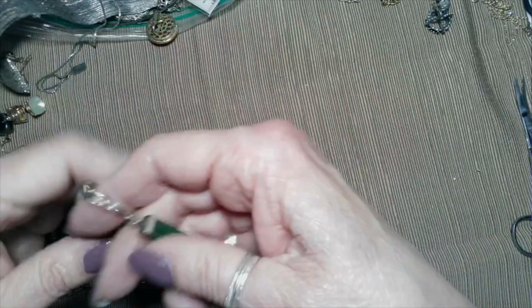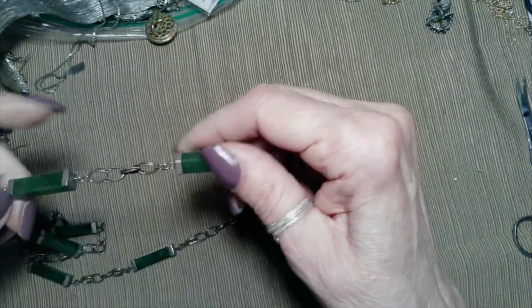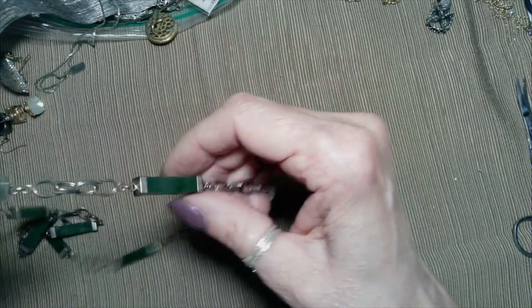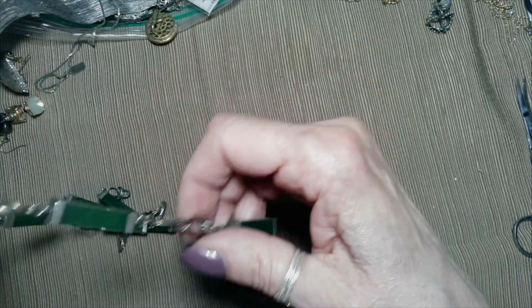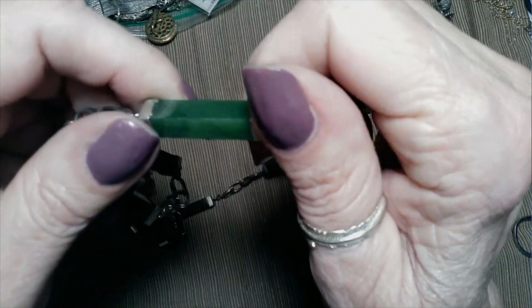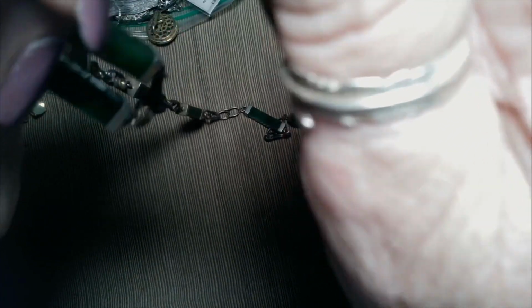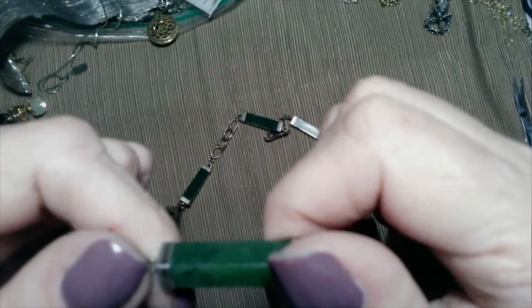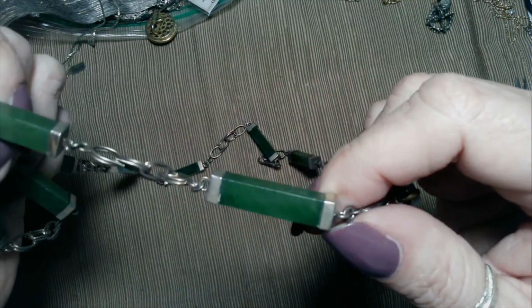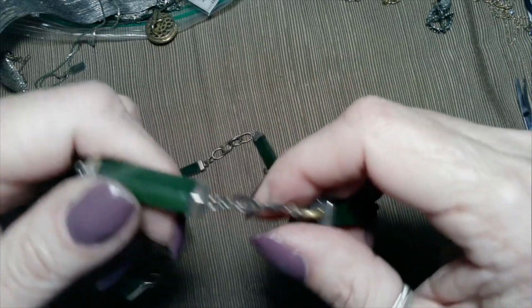Here is a green, like, block, would you say? Are those blocks? Looks like blocks of stone, they're cold. That can't be jade. It looks like jade. It's got that mistiness through it. I'll have to read up a little more on jade and see.